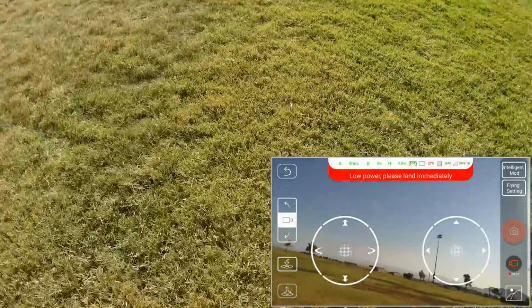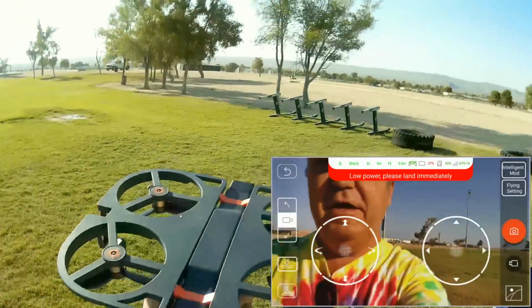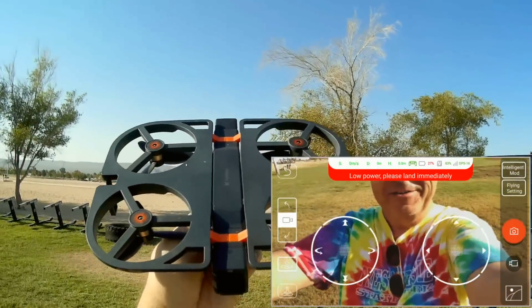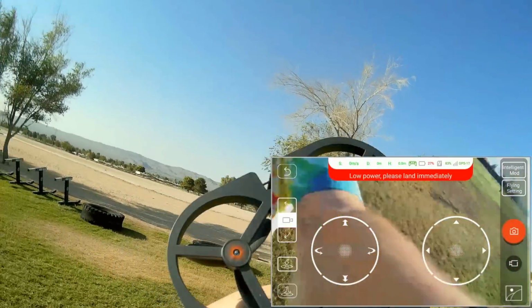Let me stop the video before I turn this off. So, all in all, interesting drone from Funsnap. Also, Xiaomi. Also, I don't know, several others claim names to this, but it's really Funsnap.